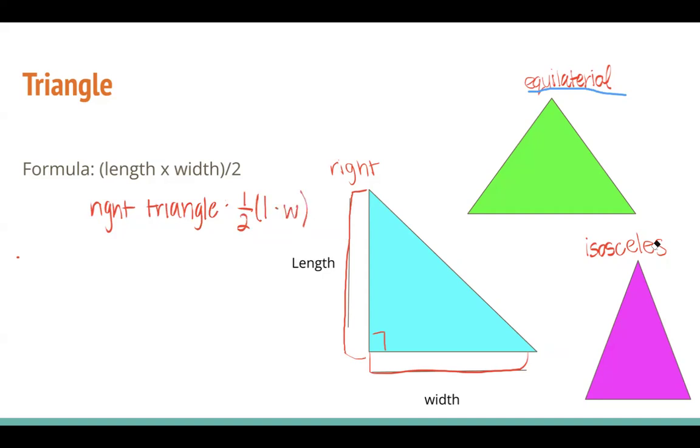For an equilateral triangle, what that means is that all the sides are the same. So if this side has a value of A, then this one will too, and then this one will as well. And these angles will all be 60 degrees. With equilateral triangles, it's a bit different. You actually have to split it up into two right triangles. So you draw a line right down the center, and you'd form two right triangles.